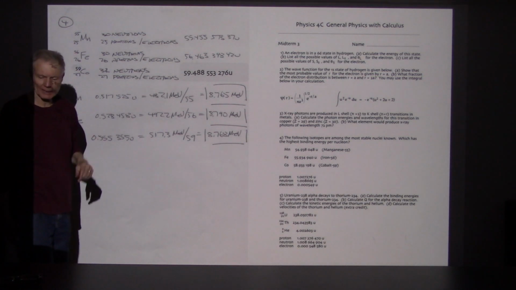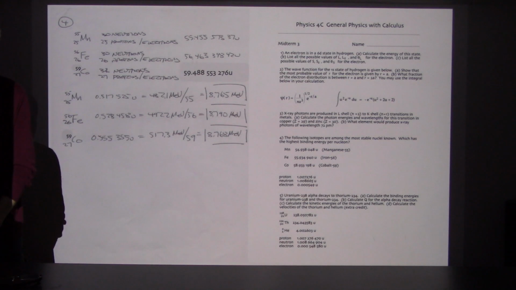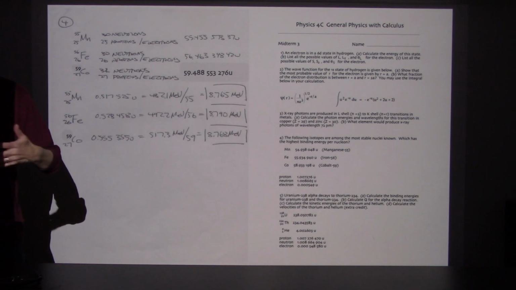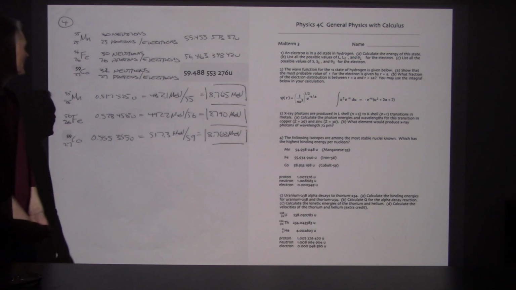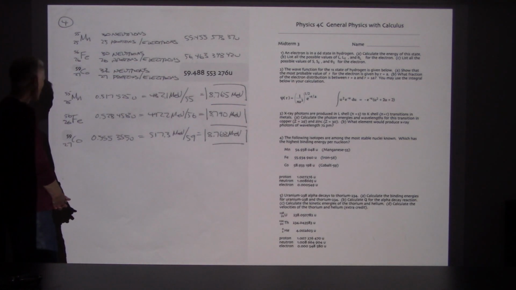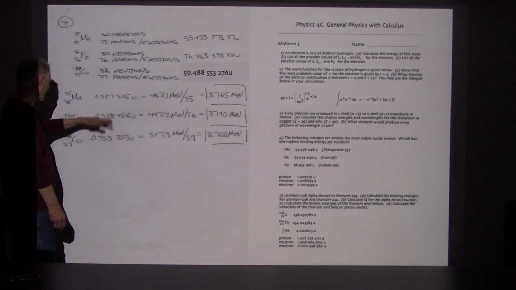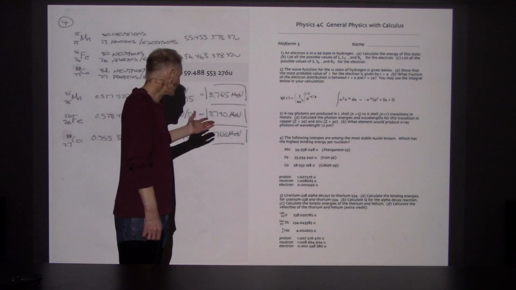Another thing we talked about is that the highest binding energies are 8 point something. There are no nuclear binding energies of 9 or higher unless we're creating a kind of an artificial problem with some element that we've made up, which I'm not sure how we would do that since pretty much all the elements are accounted for. It's not like we're missing any of those. So that's it. And so we're finding, at least among these three isotopes, the iron is the highest one. And we just have problem 5, so let's look at that.